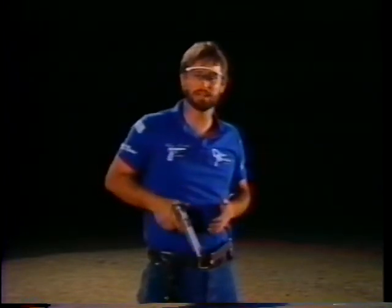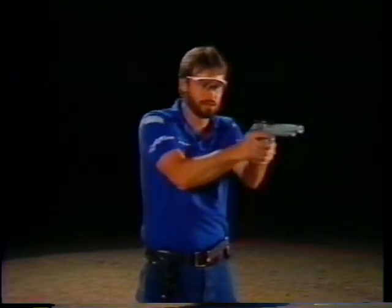You never get in front of the muzzle with your left hand. The left hand pushes in. It makes a grip. When you're about halfway extended, you then have your full shooting grip.